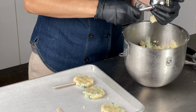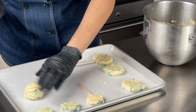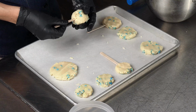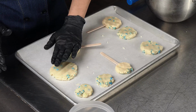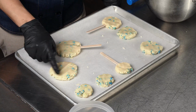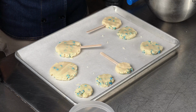Now, if you love this cosmic cookie cake and you wanna sell these cookies in your shop, awesome, I would use this nice big black scoop for it. For these ones, make sure you have enough of the stick going in because it's got to support that big old cookie's weight. Here we go. There we are. Okay. Now, these are going to bake at about 350 degrees till they're nice and golden brown on the edges. Let them cool completely, and then we'll go ahead and start decorating the cake.